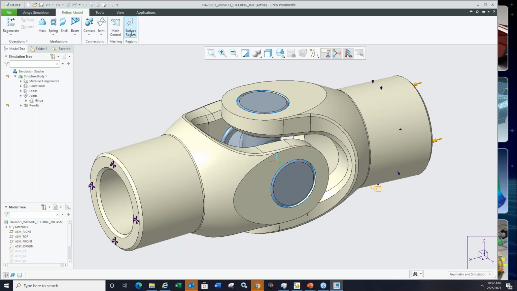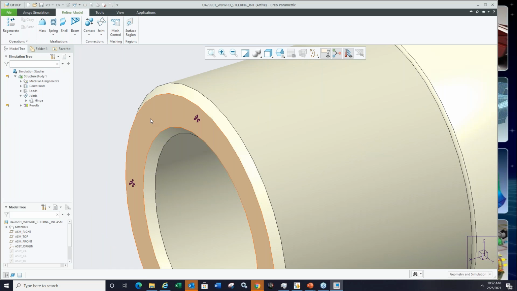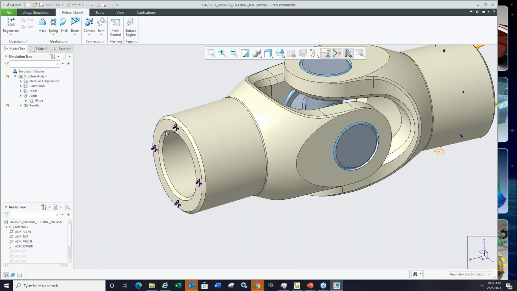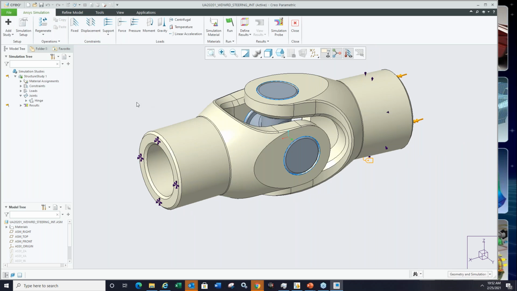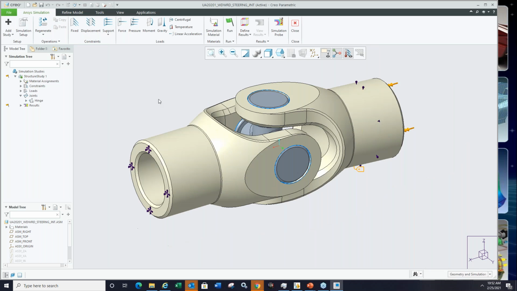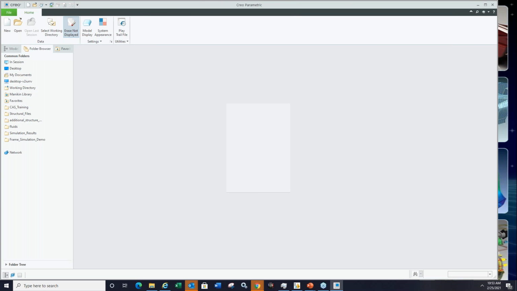And you do have, of course, support for surface regions also, right, where you might sometimes want to apply just a localized load somewhere or a constraint. So you're able to split that surface. That's a surface region concept that many of you may be familiar with from your Creo Simulate usage. So it's there. Those are, just to give you a high level on Creo ANSYS Simulation. Hopefully that gave you some information there.